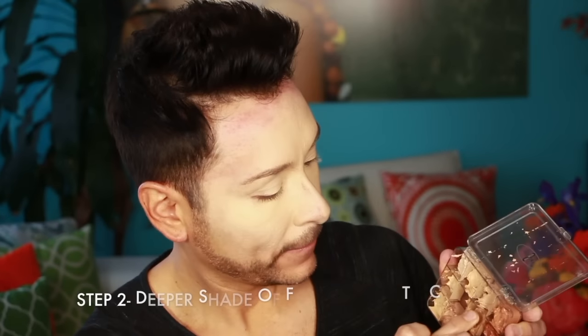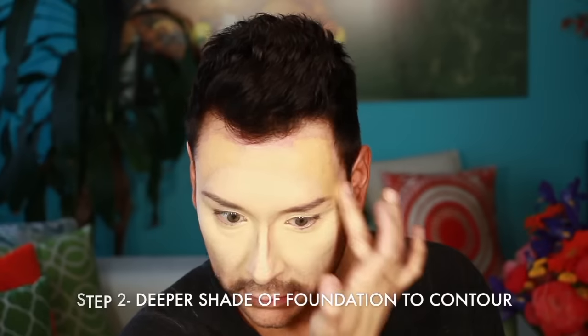I like using a synthetic brush to help blend the color into the skin. A lot of YouTubers and Instagrammers have been using a wet beauty blender on every foundation, but I personally don't like wet beauty blenders on every product. I like manipulating this product with the warmth of my fingers, then using a warmer shade on my temples and under my cheekbone to contour, also contouring the tip of the nose and sides. I really like using a synthetic buffing brush to push the product into my pores. I have very oily skin and larger pores, so the bristles work the product in better and help marry the highlight and contour together.